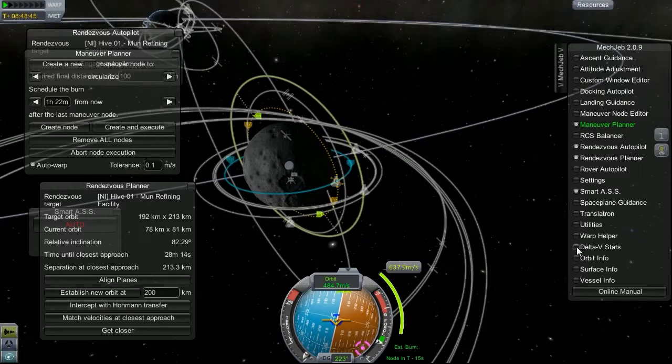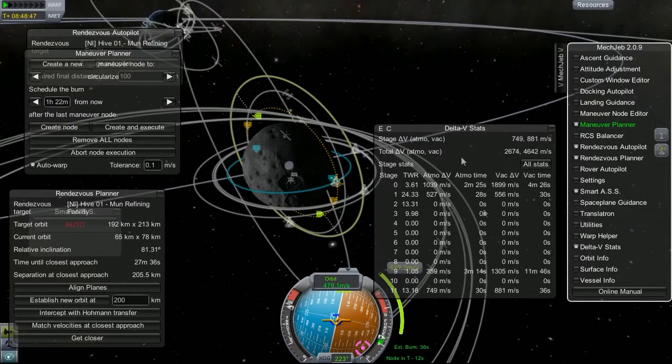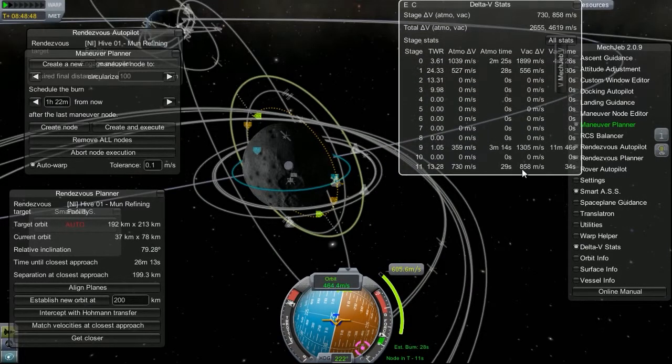We'll be fine. So what I'm going to do is, as it does a burn, I'm going to just pull these out of the way a little bit. There's menus everywhere. What I'm doing is going to pull out the Delta V status, and we're going to watch these numbers tick down. And this tells me how much I've got left in the main tanks. So I should have some spare.